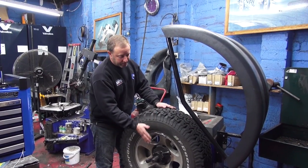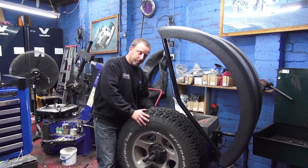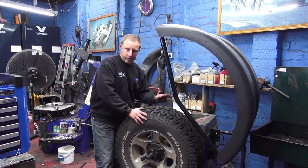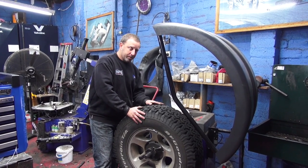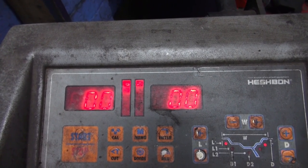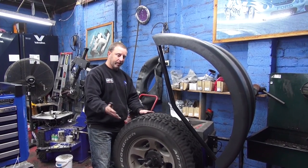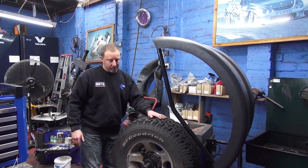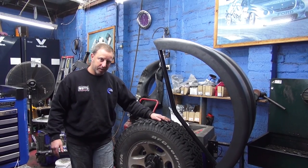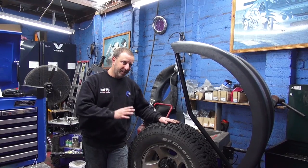By moving that wheel weight on the inside just a little bit forwards, you saw I only went a few degrees, I've managed to bring it up to 0-0 on this tyre, which is pretty good. That's what we aim for, we want 0-0. So this tyre is now balanced perfectly on the outside and the inside. There's no reason for this tyre to give us any kind of wheel wobble or wheel shake. But wheel balance is probably the easiest thing to check.